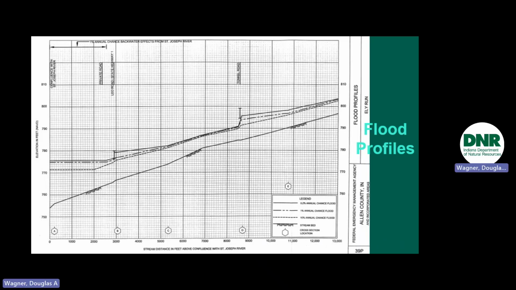The flood profiles are the data plotted on a grid to facilitate their interpretation, typically 1 inch on each side and divided into 10 squares in both directions. This grid makes taking measurements much easier. The 1 inch grid will vary depending on the stream steepness and other factors. In this example, 1 inch represents 10 feet on the vertical scale and 1,000 feet on the horizontal scale. On flatter streams, this may only be 1 foot on the vertical scale.